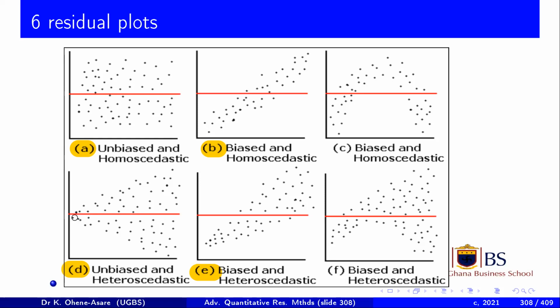If you look at this, let me put the line around it. We can see that when you are here, there's a negative relationship, and then from this angle there's also a positive relationship. The pattern is not clear. As you move from the left to the right, some are rising, some are falling, and some are falling, some are rising. That is heteroscedastic. The spread is not constant.